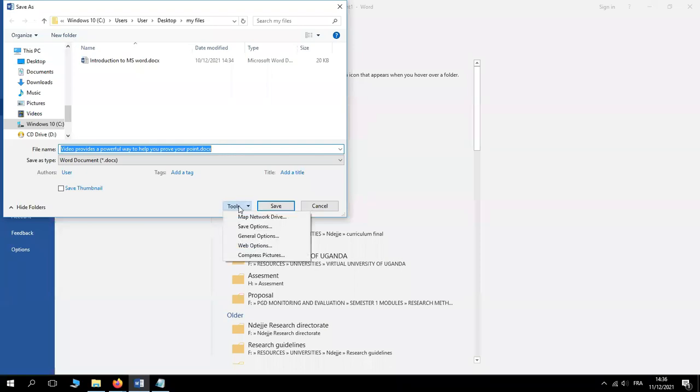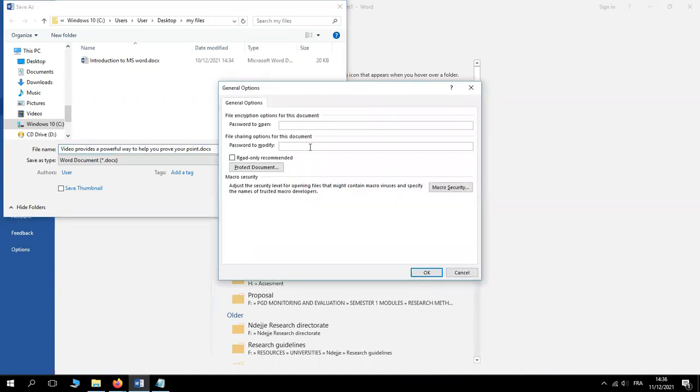Once you click on Tools, a drop down menu will show again. In this menu, we have Map Network Drive, we have Save Options, we have General Options and others. So look out for General Options, like I said before, and click.